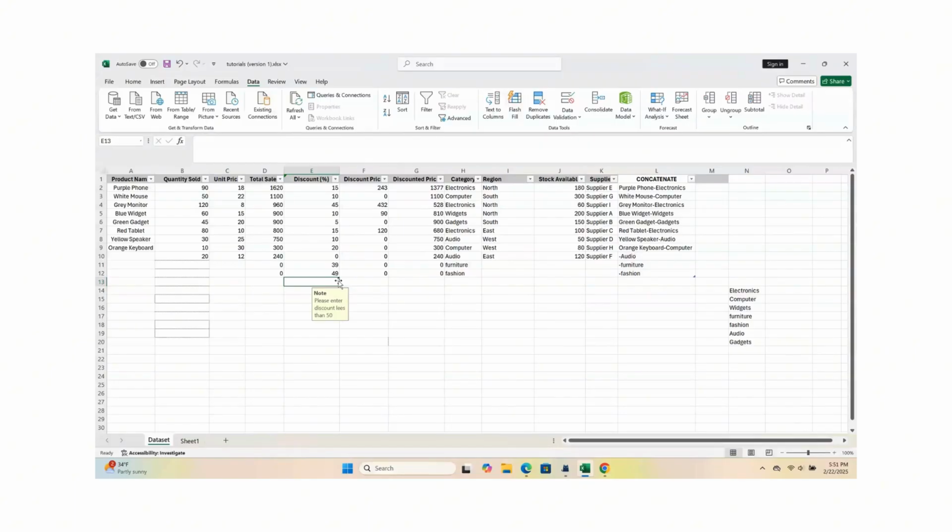Now let's head over to how to create a drop down for data validation. How to create a drop down. So we are going to create a drop down based on the categories that we are going to have. Let's say when I have a new input from the product name, we have, let's say, chairs, we have clothing, and let's say we have some shoes.